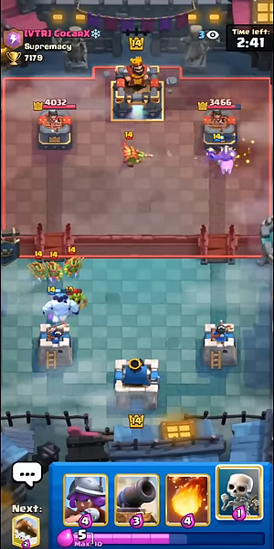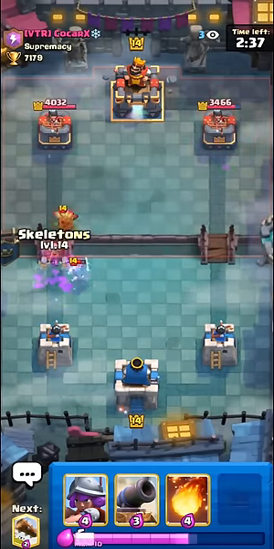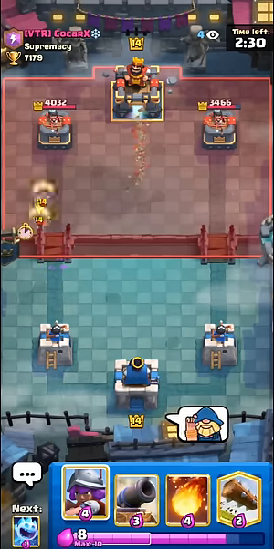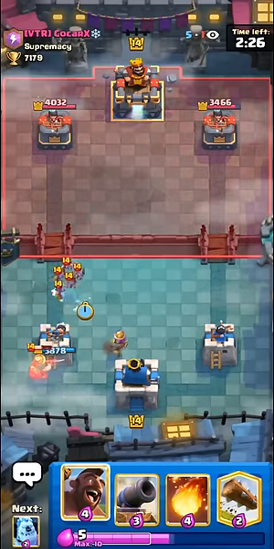Also, really good start. You're gonna force out the fireball from him, and we do get one hog shot. I think he's running a mortar deck here, seeing the Dark Goblin. Dark Goblin's a pretty good card, but it's not really too used these days. Yeah, he'll have mine ring bats as well. Should be an easy defense, though.